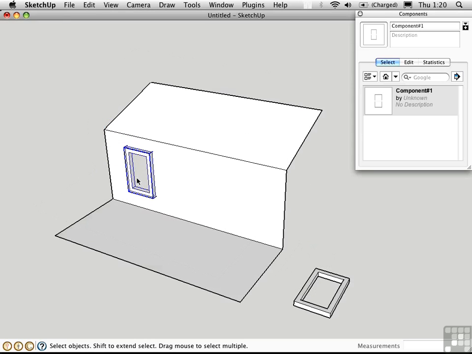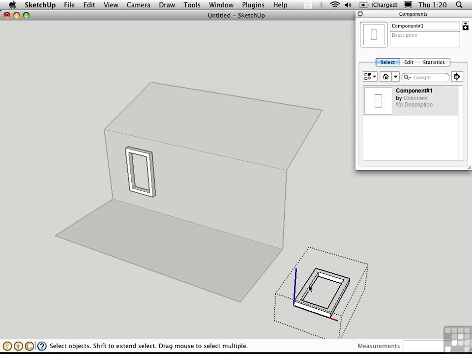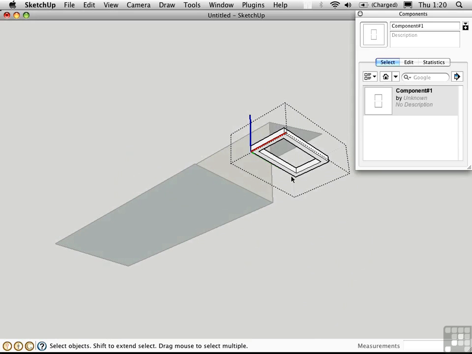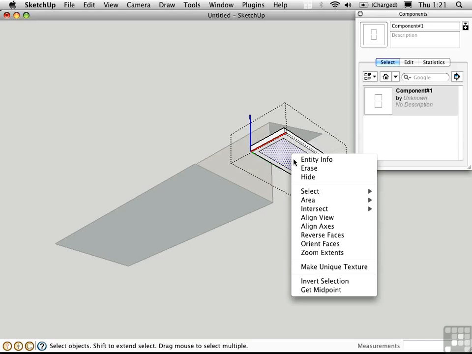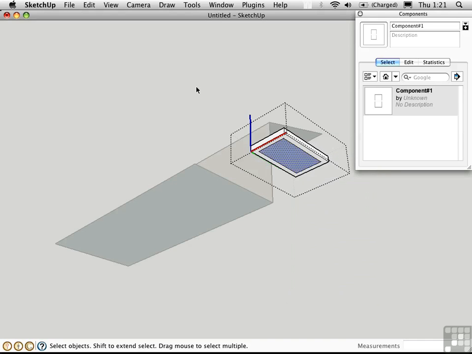So right now, using this Cut Openings method, we've cut a hole in the wall, but we don't have any glass in there. But that's not a problem. I can go back to my component instance over here and open it for editing. Then I can add a surface here. I'm going to heal this by drawing a line across the bottom. And then I'll reverse this surface so that it's facing outward.